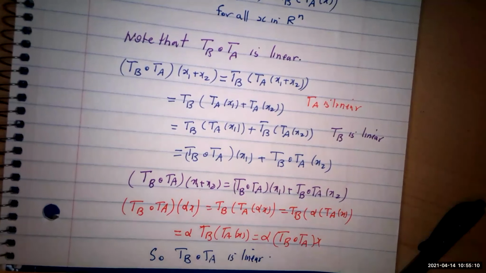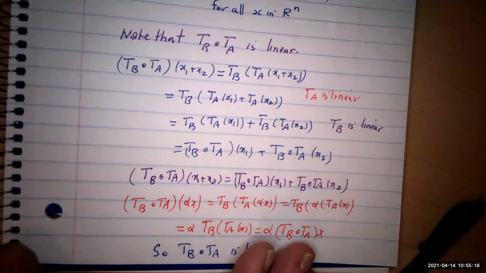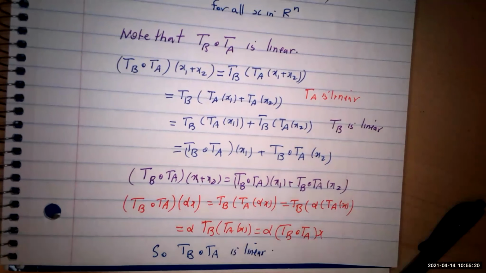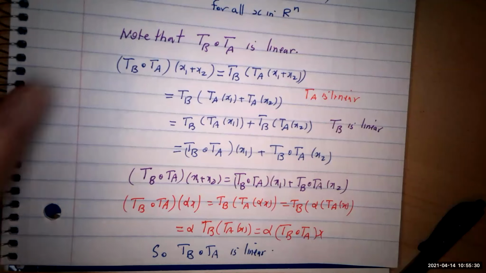Okay, so the composition of two linear transformations is a linear transformation. You have to know this. Now you know it, but you have to give a little bit of proof to show that this is going to be true. We can make it easier to handle because these are familiar.